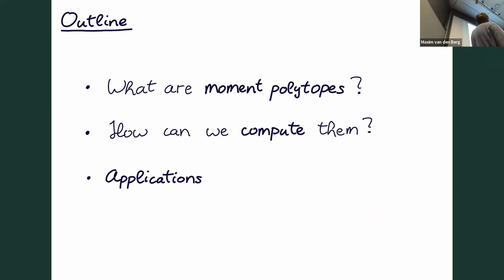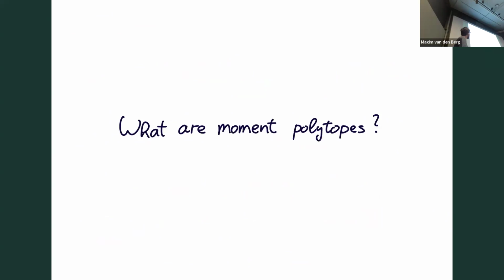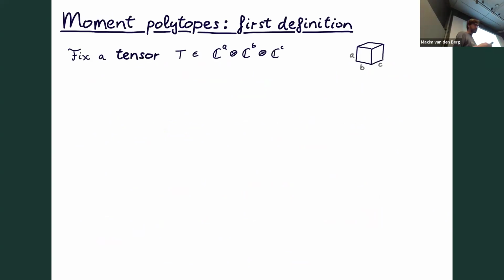Okay, so this was a bit of an abstract introduction. So now I want to talk about what moment polytopes actually are, and then our algorithm, and then I will talk more about these applications. So what are moment polytopes? I will give you the most hands-on definition that I know. There are actually multiple ways to define these things. I want to do it as follows.